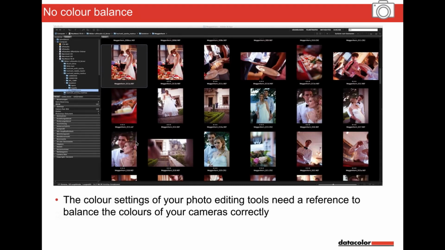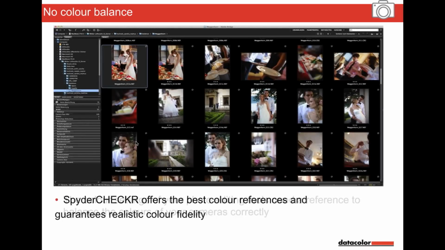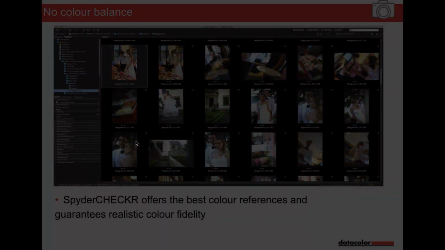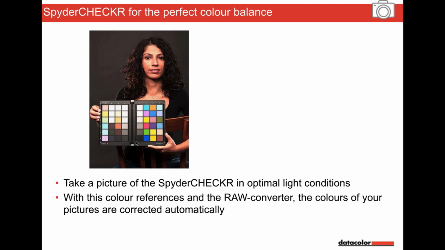We can level that out straight away using the Spider Checker, and as Richard showed you briefly, it creates a preset within Lightroom, so it works synergistically with Lightroom and gives you the capability of instantly correcting batches of photographs, because that's what Lightroom is superb for doing.